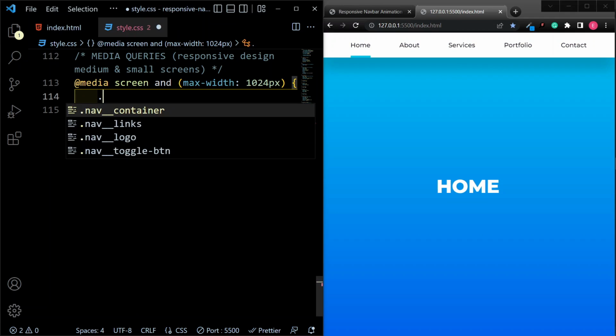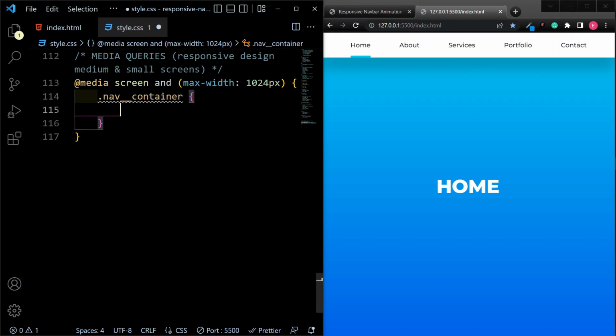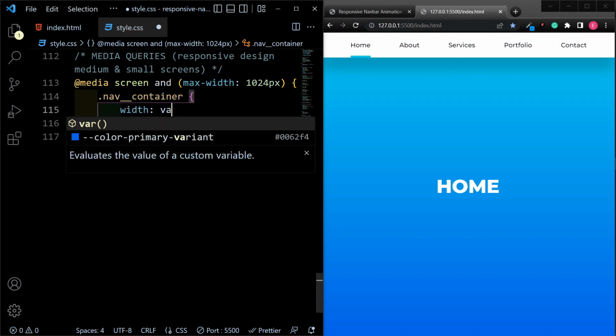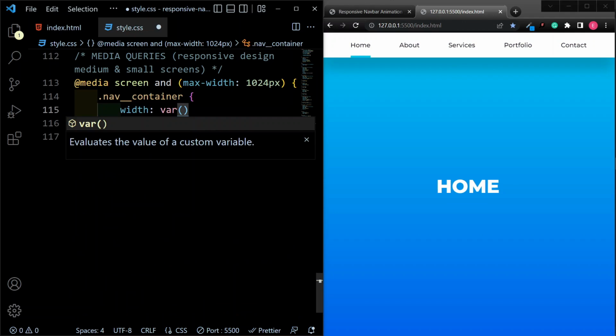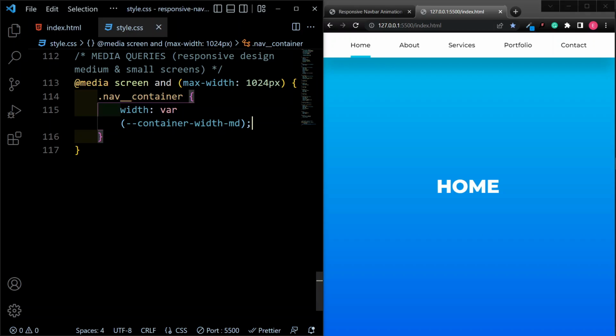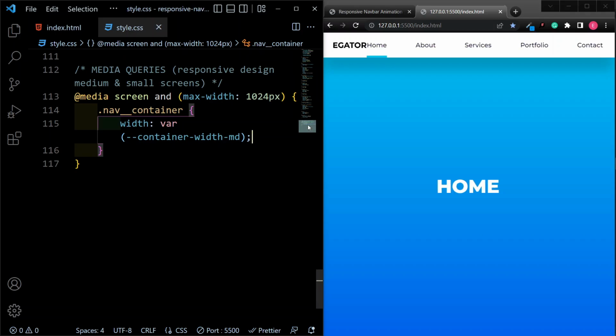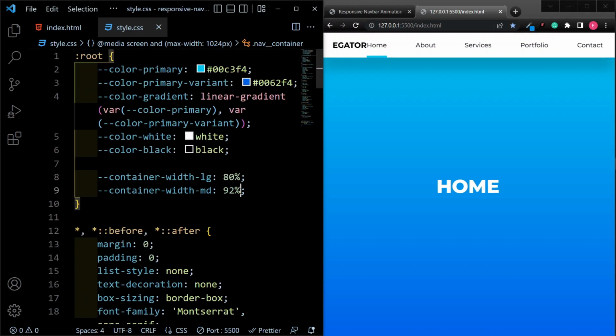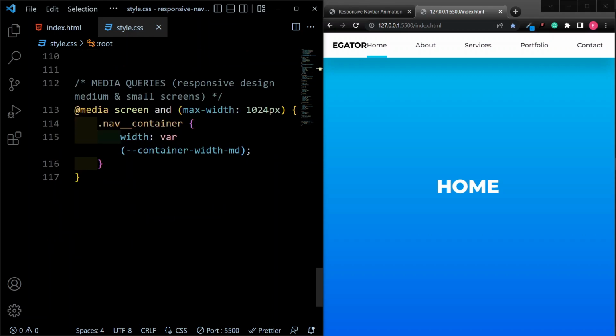So here we are going to grab the nav container and change the width to be the container width MD, for medium. I think that is 92%. That's all we need for the nav container.